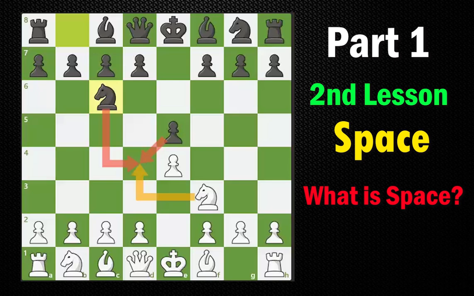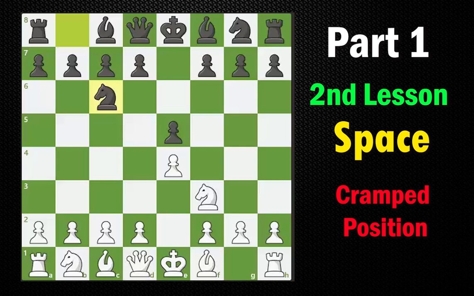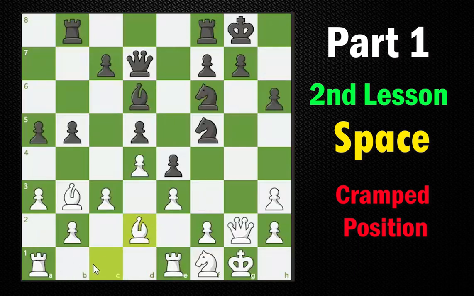So now we will discuss what a cramped position is. Let's take the example of this position. In this position, white cannot freely move because this queen cannot go to any of these squares because it will be captured. These rooks here are blocked by their own pawns and they cannot move freely, and they can only move freely to these 3 squares, and that doesn't matter. And both of these bishops are jammed behind their own pawns. They're not covering anything. And this knight isn't doing much. It can only go to this square, and this is not even that active. So white is in a cramped position.